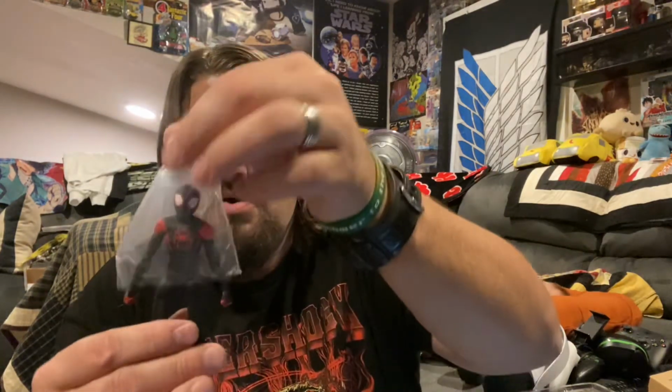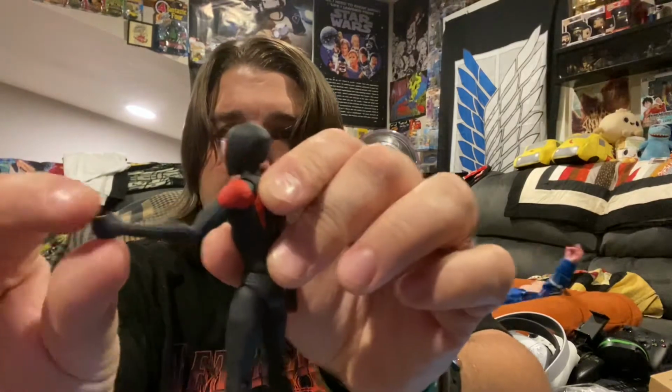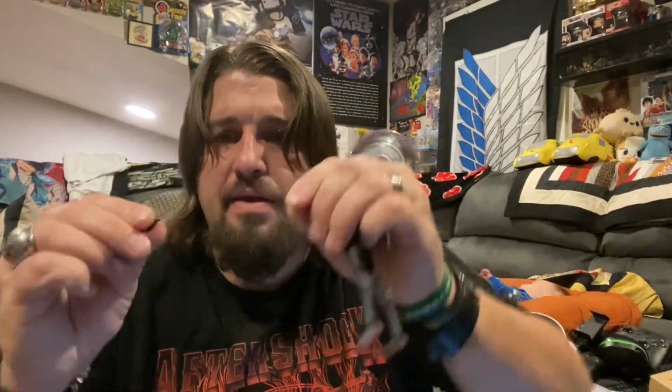This is actually looking really intricate. So here's the main figure right here. And I forgot what the word is, but it's where you have all these different points that move around. Like you can pop off the wrists, I think. And then, yep, see, you pop off the wrists and you can put them in all these different sorts of positions, like all the joints and the toe. Actually, this is far more detailed than what I usually get, because I never see where you're able to bend the toes like that. So that's really cool right there.